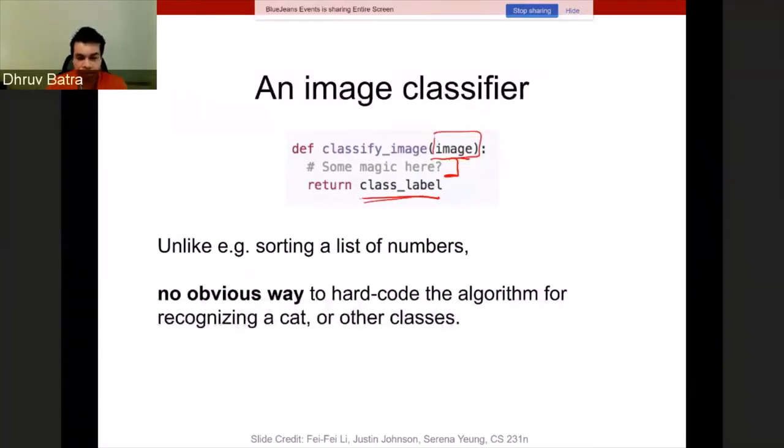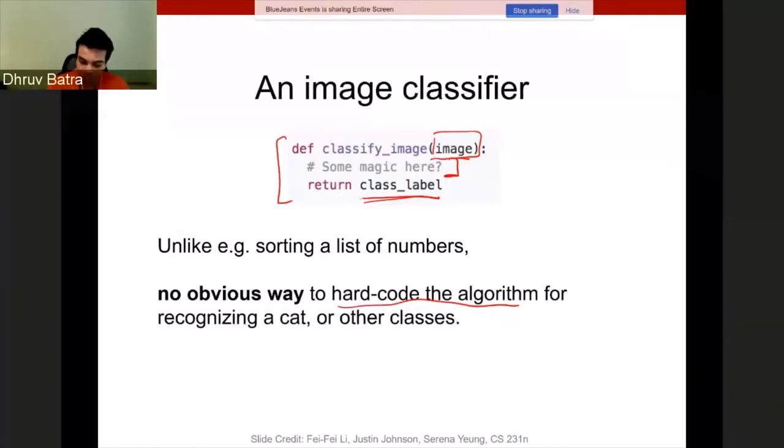And the weird thing that machine learning, and deep learning as a consequence, will advocate is that we will write this program not as an implementation of a particular algorithm, but through a completely different paradigm, because we simply don't know what is the algorithm that goes from a list of numbers to a category label.